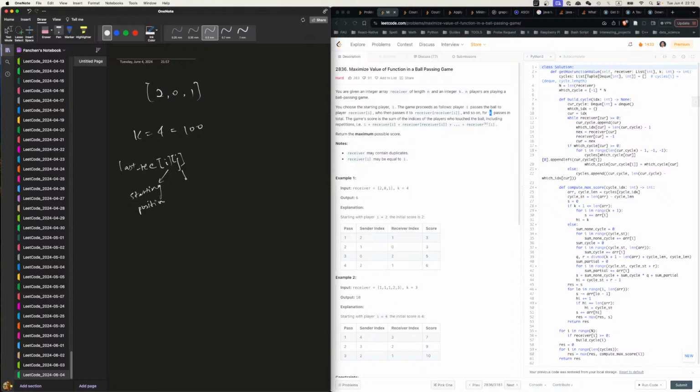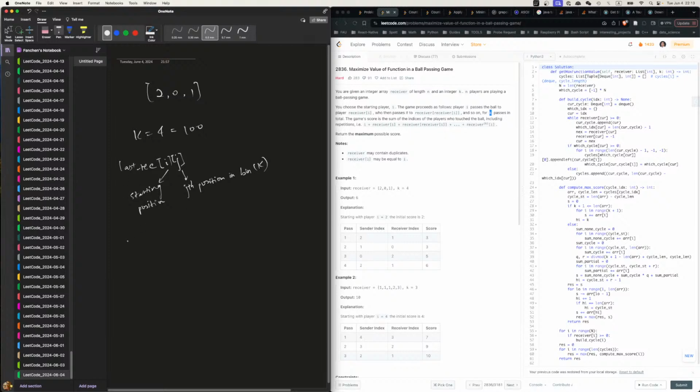And J is, what is J? J is the position in here. J is the jth position in the binary of K. So let's just call it LR, right?